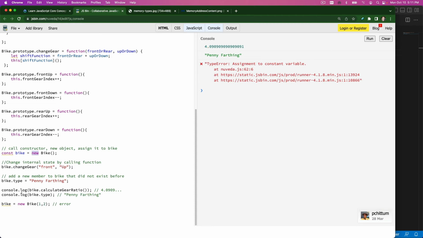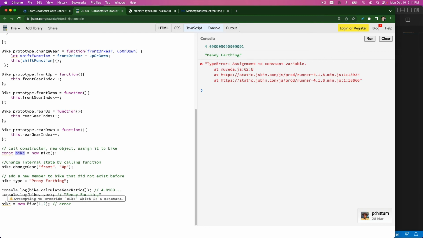But then at the end we say bike equals new bike. We can't, because this bike is already declared here as a constant. Because it's a constant, you can't change it to another object or try to instantiate it. It's going to error out: assignment to a constant variable.